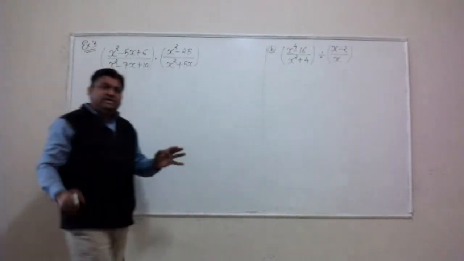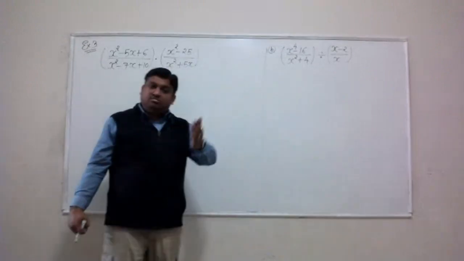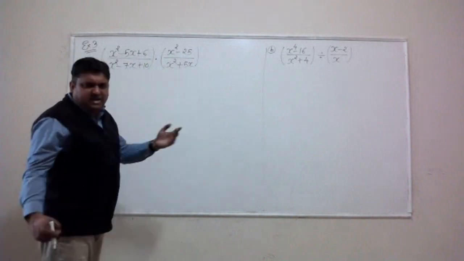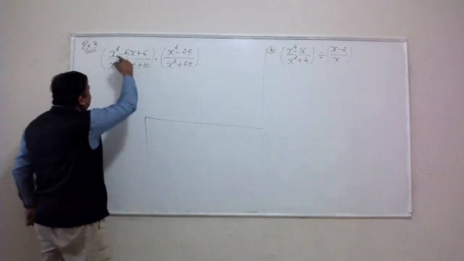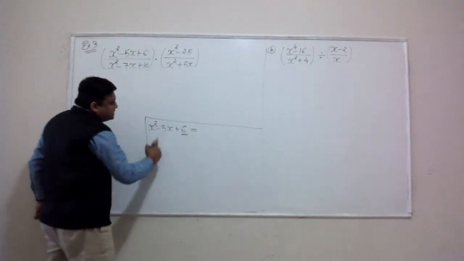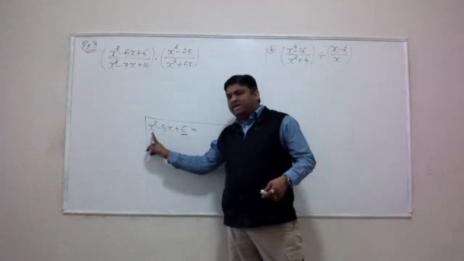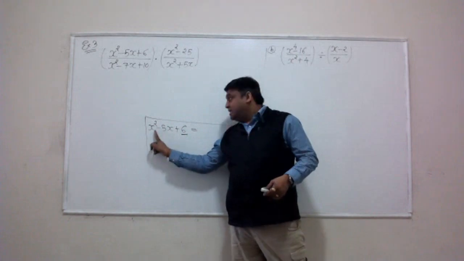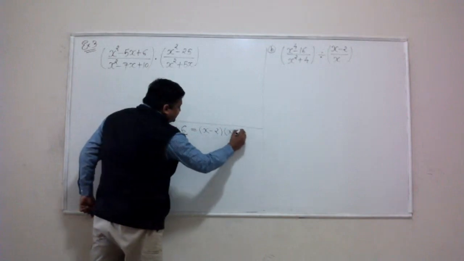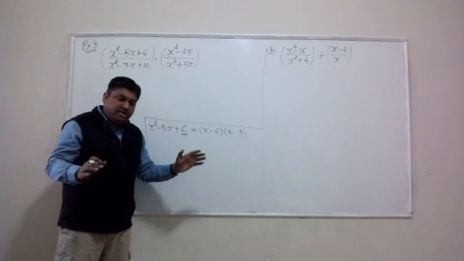Okay, let's do these two examples one by one. As I said, these are perhaps the simplest examples. If you know factorization, these examples are kind of straightforward. I'm going to factorize each of these four expressions. Let's do this on a side. Okay, so I'm going to factorize x squared minus 5x plus 6 first. Do we know any factors of 6 whose sum is negative 5? Answer should be yes, negative 2 and negative 3. The second question, can I write down the factorization directly? Answer is yes. Why? Because the polynomial is monic, right? x minus 3, x minus 2 is the complete factorization. All right. Again, the polynomial is monic. That's why I am able to write down the factorization directly.